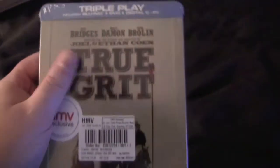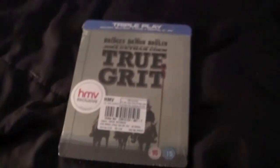Steelbooks are collectible — they're made out of metal and sometimes have artwork on them. Let's open this up and see what's going on here. This piece here is just cardboard. They always glue these damn cards to the disc case. They put these little cards on here so people can see the special features — it ruins the whole thing.